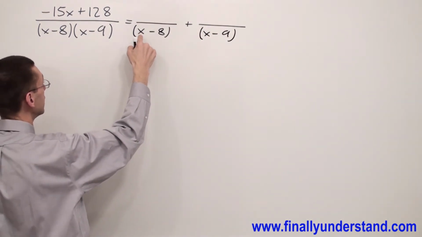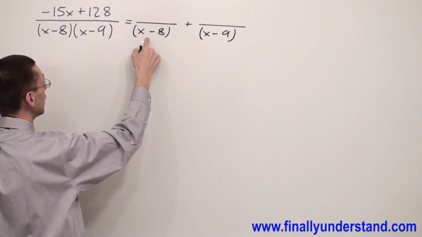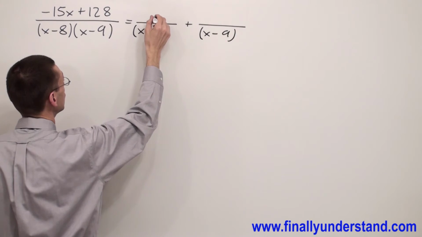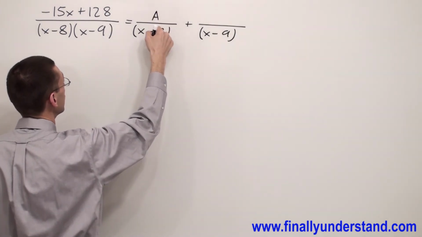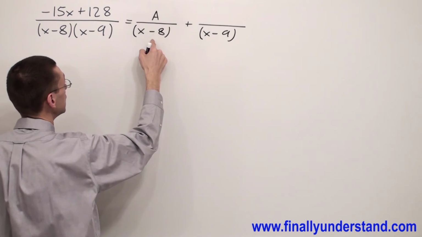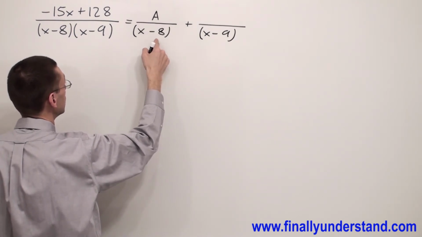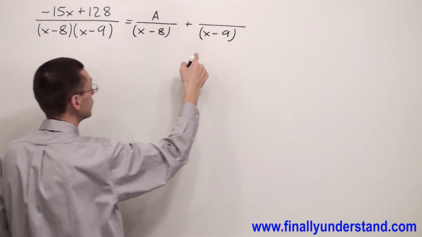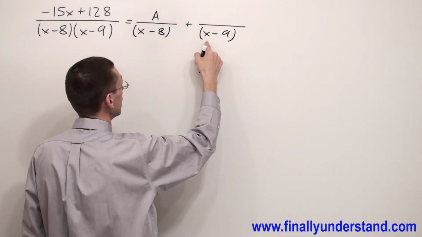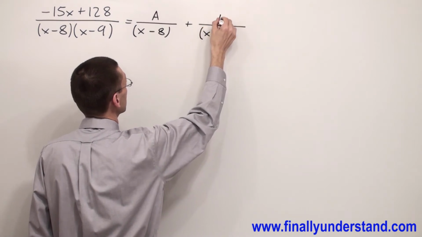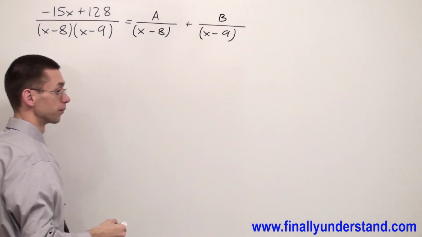Because in the denominator of my first fraction I have a first degree expression, my numerator is going to be a constant. Remember, in the numerator I'm always going to have an expression which is one degree less than the denominator. So if this is a first degree expression, the numerator has to be a constant. The same story is going to happen over here. I have a first degree expression, so my numerator must be constant. That's why I'm going to write b over here.